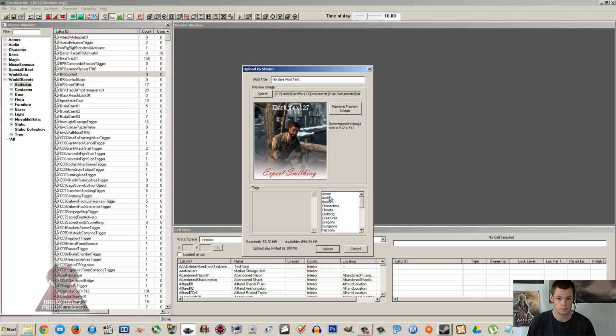Now tags is how people are going to find your mod, so you want relevant tags. Don't go clicking them all, you want to click the relevant ones. Now in my case it would be a player home, but it also has some other nice things. It'll have some characters in, it'll have followers in, I'll say it adds to the gameplay, say it's a house, miscellaneous. It's always fun to put miscellaneous. And if it had a quest, I'll put quest. So you want to put the relevant tags, and then you go ahead and upload.